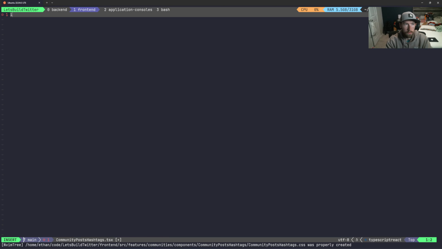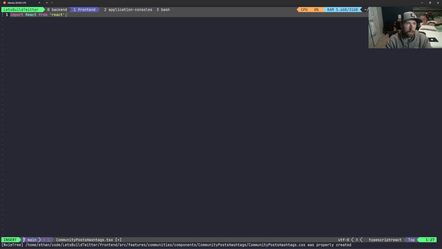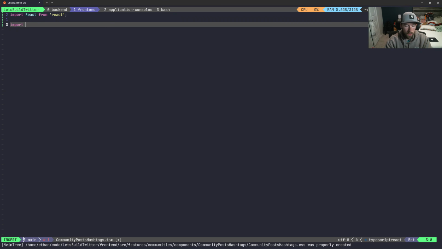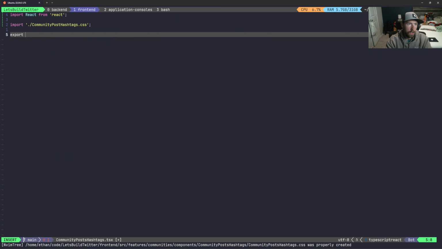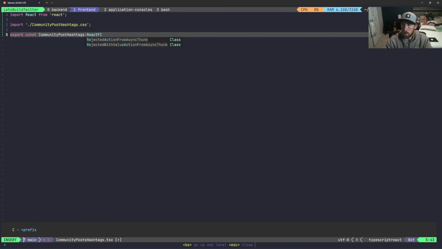Let's open up the TSX and import React from React. We'll also import our CSS, the community post hashtags CSS. This one should be a pretty simple component. Export const CommunityPostHashtags, a React.FC, and this is going to take in just our community.